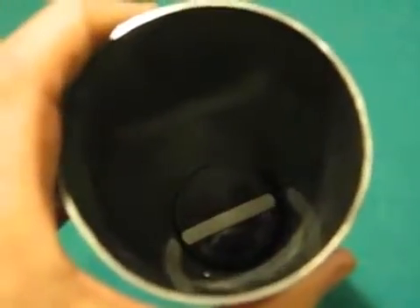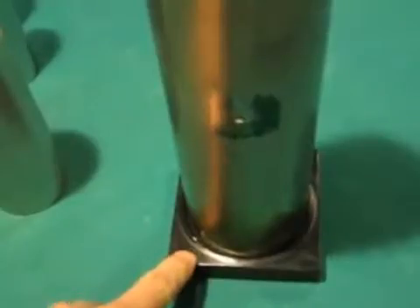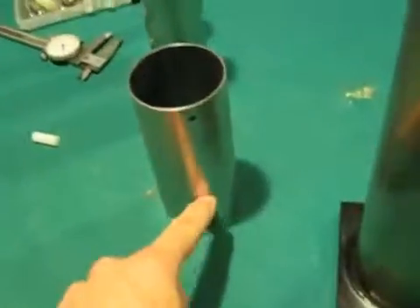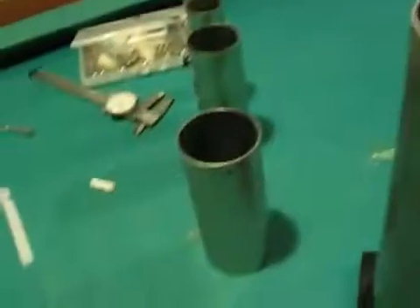Then I need to know the distance from that bottom spacer to where the holes are, so I can put a hole in the housing that matches up — which I've already done. I took the distance from the bottom, added the thickness of my spacer, then added the distance from there to the centerline of the hole, scribed the line, drilled the hole, and now when I put my cell into the housing it matches up.